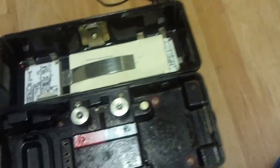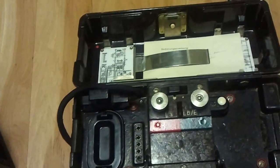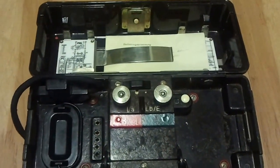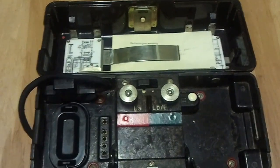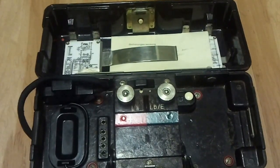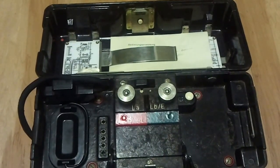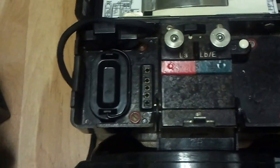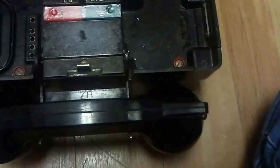These are local battery phones. Some newer field phones like the TA-312s have a local battery or common battery mode. Common battery mode means they use a switchboard with a high-power battery to supply power to all phones connected to it — just like a modern telephone system. Local battery means each phone has its own battery pack, which is basically how phones in the 1930s worked: a battery inside and a high-voltage ringer, just like this ringing crank generator.